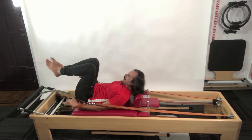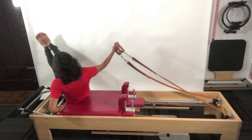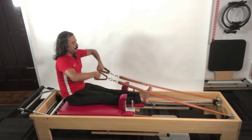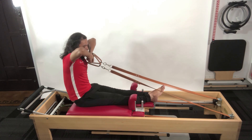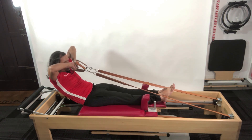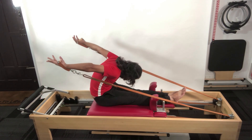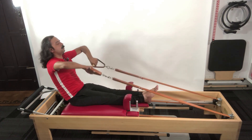The next exercise is the rowing series. I take both handles in one hand, teaser up, drop a spring, and swing back to the other side. I slide my feet in between the shoulder blocks, get the knuckles right in front of the sternum, push the shoulder blocks out with my feet, and start rolling back — keeping the distance between my knuckle and the sternum the same throughout. Once rolled back, I open my hands to the side without moving the carriage, then use my triceps to lift and bring the fingers towards each other, and circle the hands around back to the starting position.